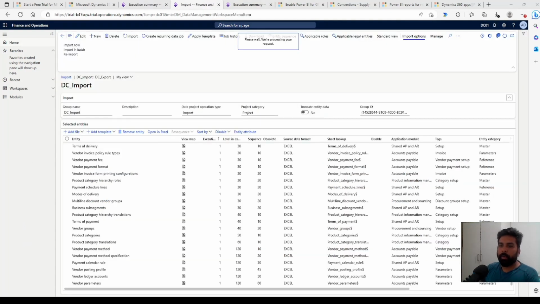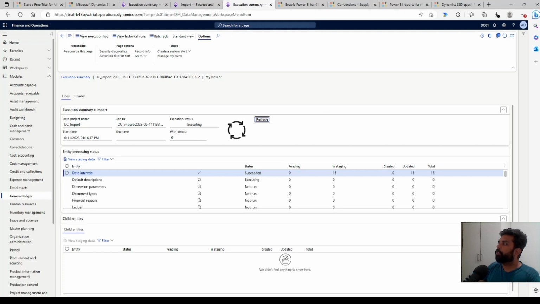What I did is, it was taking a lot of time for importing all the data templates. I should have taken sample data templates for this demo purpose. So I removed certain system templates and other things because we are moving into the same environment, and I just kept it for accounts payable and the journal ledger, and now I'm moving those templates using this import process. In parallel, we can also see this in the data management, like how it is moving.